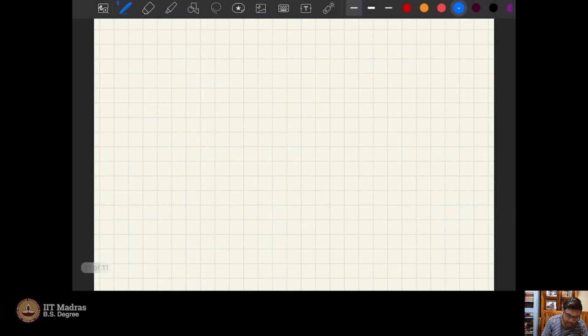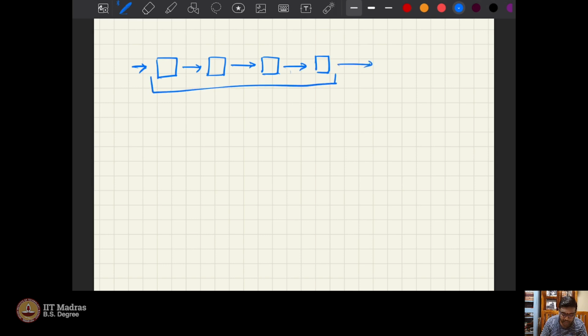You have multiple processes, you pass your input, and the output of the first will be the input of the next, and so on. Rather than creating each one of them separately, you create the whole thing as a single entity, and then you can make use of it. This is the idea of pipelining.